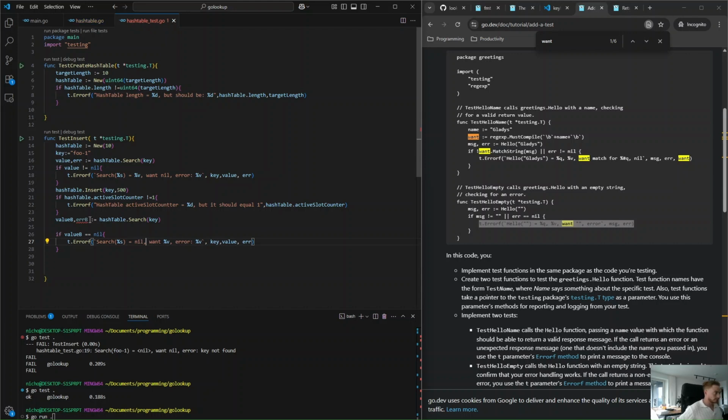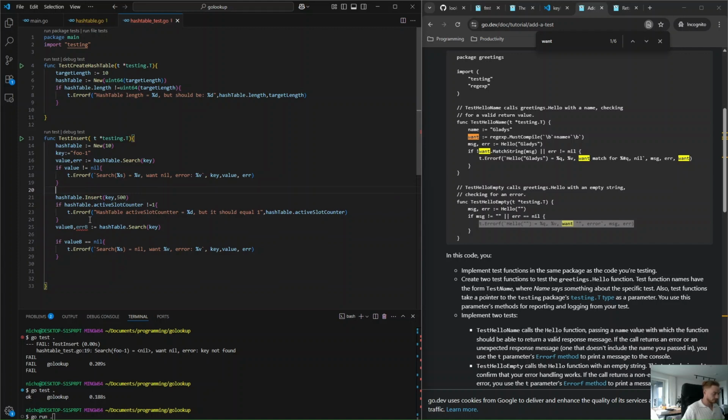nil. So we have key. So want, yeah. So let's see here, target value. So target value 500.